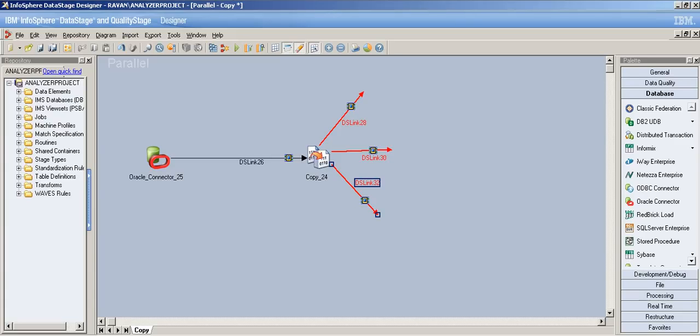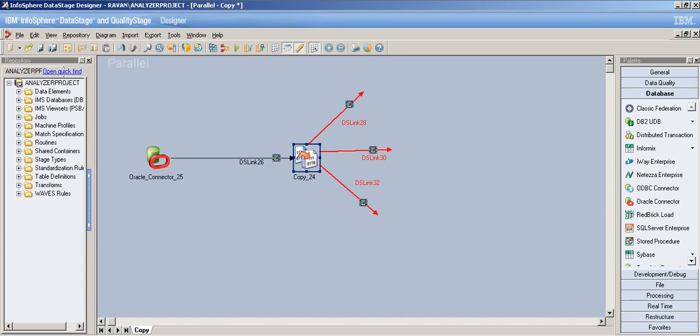we just ask DataStage to copy and write it to multiple outputs, and I'll figure out what to do with each of them. I can use the first output to filter out some data, the second output to perform some transformations, and the third output to do something else. So that's the real-time scenario where we're going to use this copy stage.